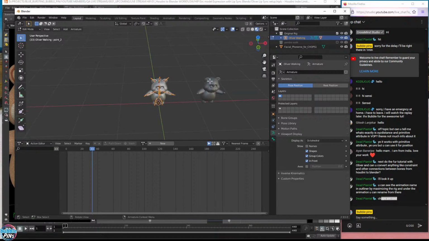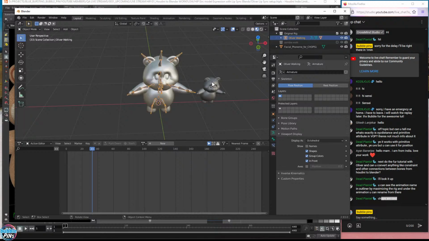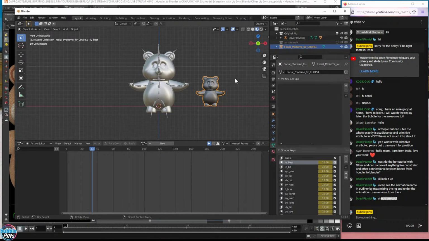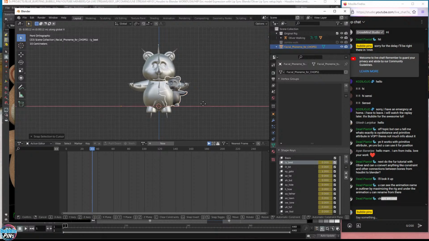Now I need to select this guy. Selection to cursor. Selection to cursor. No, that didn't work. Okay, let's just manually move him.